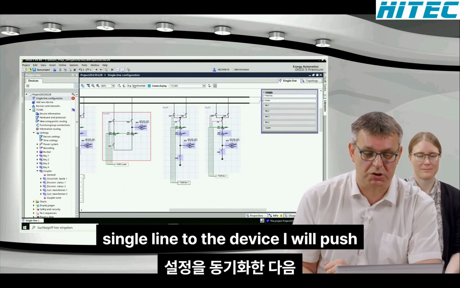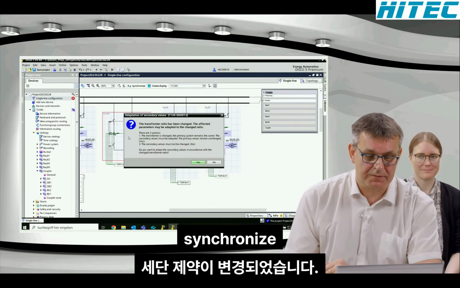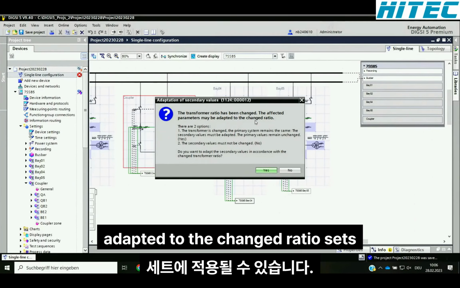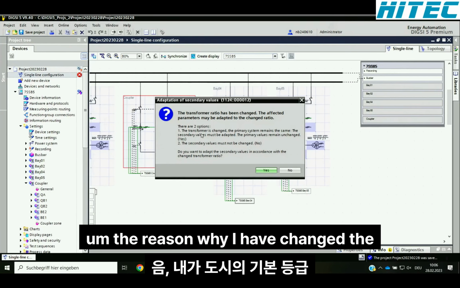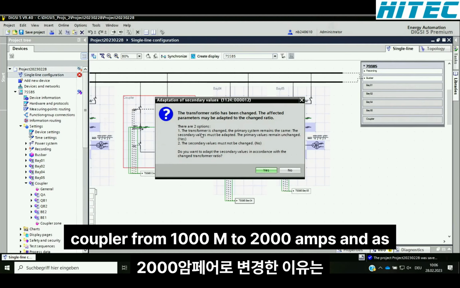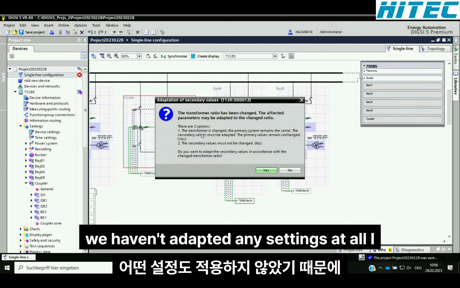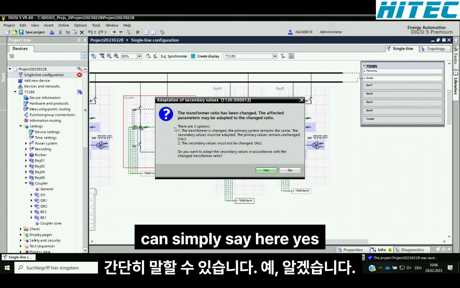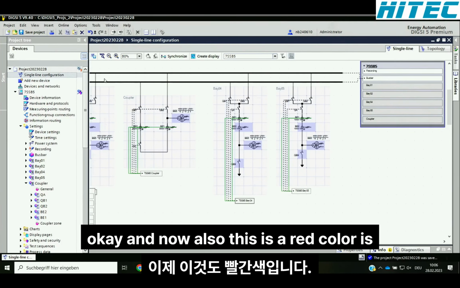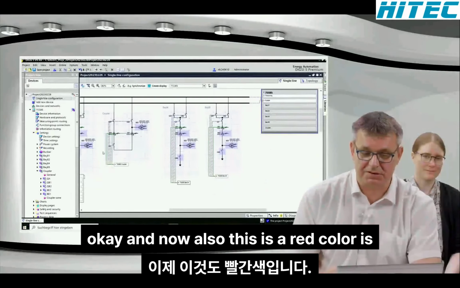I will push synchronize. And since the transformer ratio has been changed, the affected parameters may be adapted to the changed ratio. That's the reason why I have changed the primary rated current of the CD in the coupler from 1000 amps to 2000 amps. And as we haven't adapted any settings at all, I can simply say here, yes. Okay, and now also this red coupler is gone.